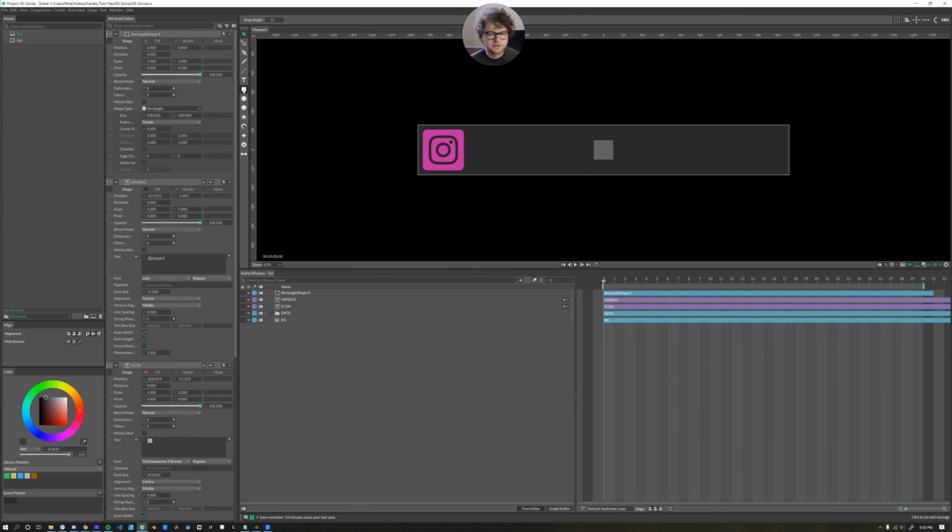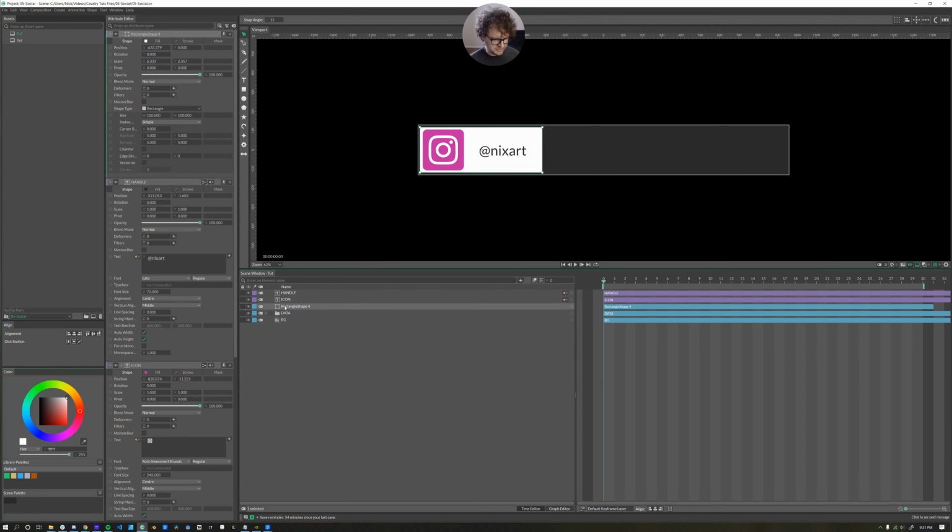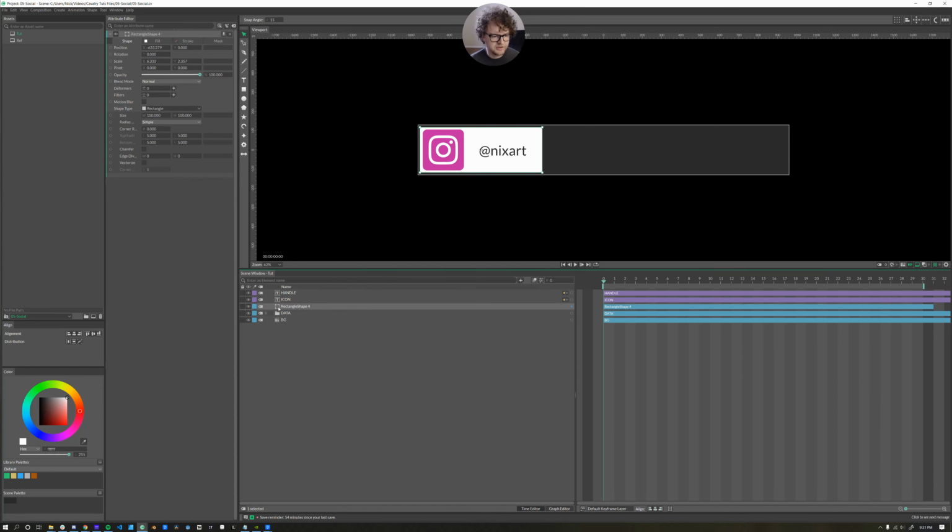Hold down Alt, click the rectangle tool, and that creates a square right in the middle of our composition. Resize this to be a little bit bigger than the icon. Pull this underneath. And then change the color here to white. So if you hold down Alt and double click on an element, it'll make it so that's the only element visible in the attribute editor. Under radius, corner radius, I'll increase that.